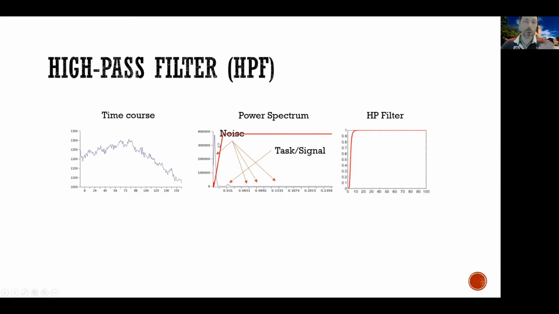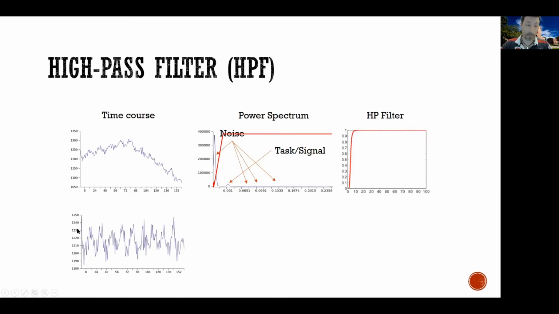So anything that is too slow to be my task, I'm getting rid of that. In other words, this big up and down, I'm going to cut it off because that's not my task. I don't know what it is, but it's certainly not my task. So let's remove that frequency. And if you do that, what you recover is exactly our nice time series. And if you take the power spectrum of this, it looks much nicer. This is my task. Everything else is noise. See, there still is some noise around. I didn't get rid of everything. I only got rid of the very low one.